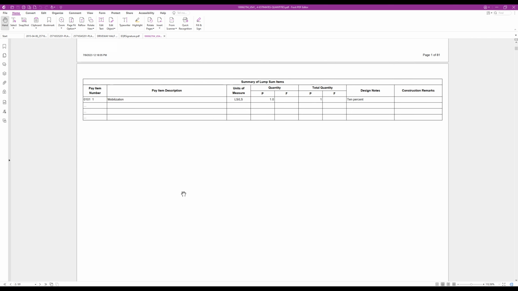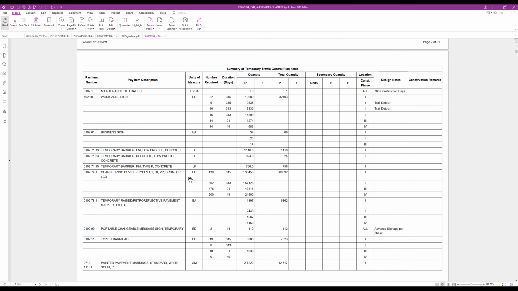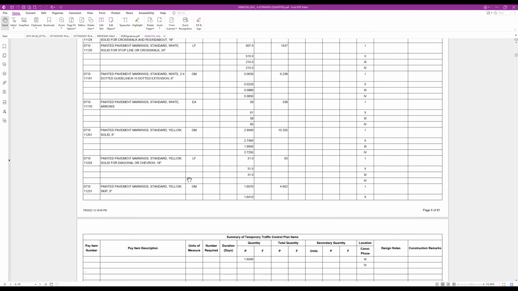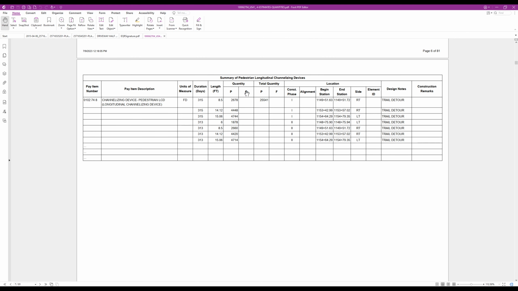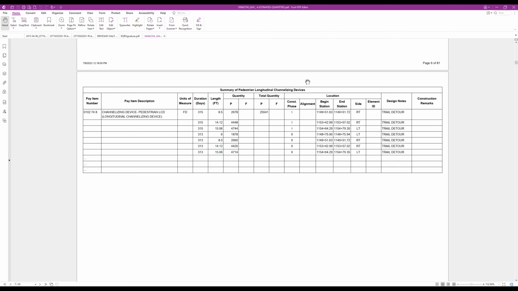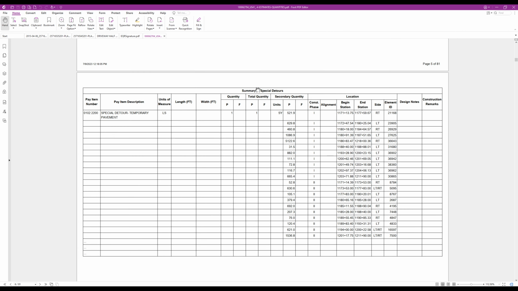And it will automatically organize all of them in order too, which is something I like about it. It will start from the 0101 pay items and put the tables in the right order. You keep going down per the hierarchy of priority of pay item groups.